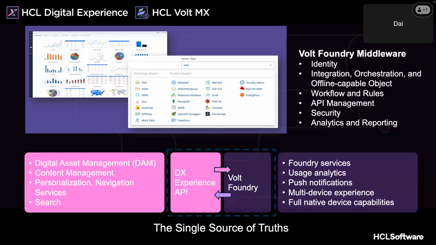So it's a very beneficial relationship between the two, DX and MX. Okay, so that concludes my webinar. I wanted to show you the in-depth look of Volt Foundry, its capability, and give you some demos.